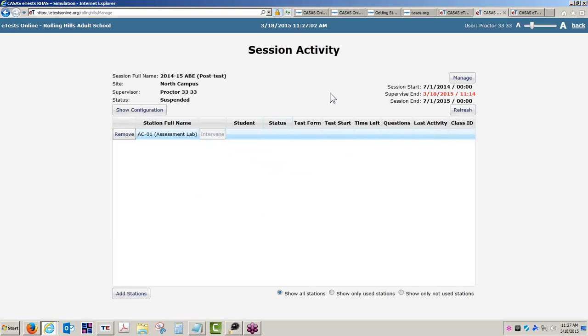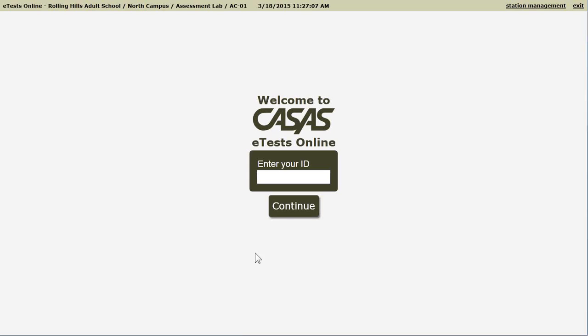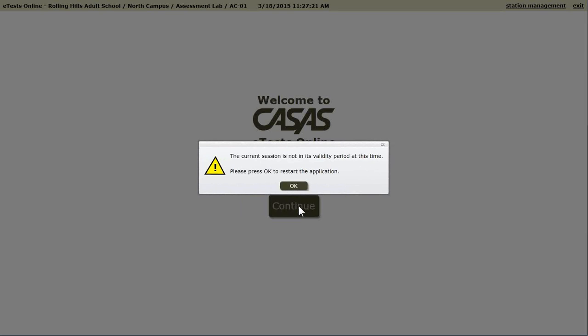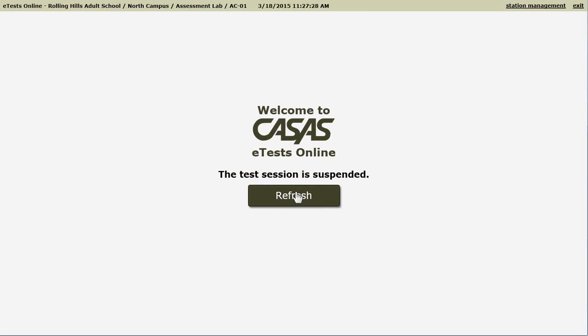What that does, folks, is that it closes access at the testing station. So here you saw that I activated this station for that session, and if I attempted to enter my ID, if I happen to wander in the room in a non-proctored environment and enter an ID in a session that has been suspended, then the individual will receive this message: the test session is suspended.